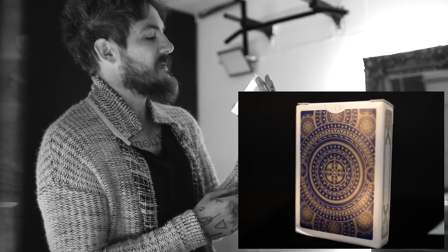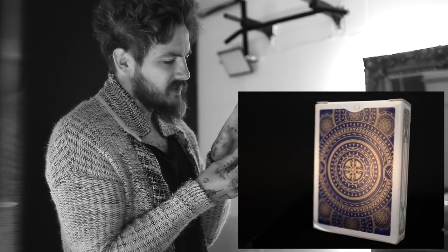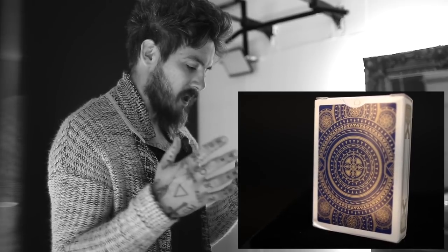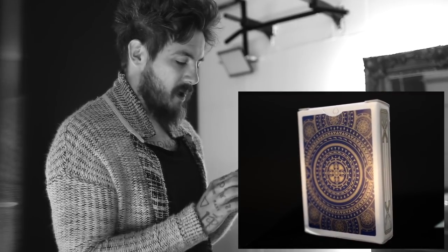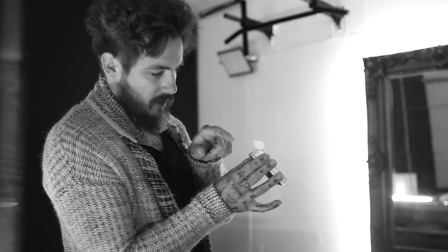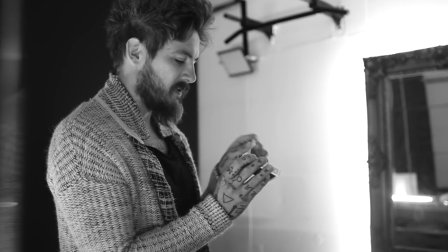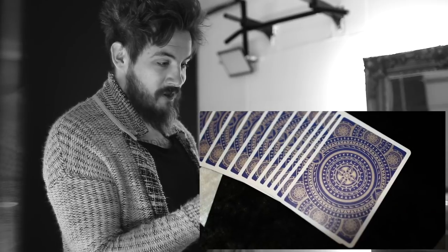So this to me appears to be quite influenced by the Tally Ho Fanback playing card design. It has elements that seem to be extracted directly from the Tally Ho Fanback. Correct me if I am wrong. Not Fanback, Circleback. I get confused. Definitely inspired by Tally Ho though. There's a very simple reveal on the, what do you call those? The flaps? The flaps. Yeah, Ace of Diamonds reveal on the flaps. What a word.